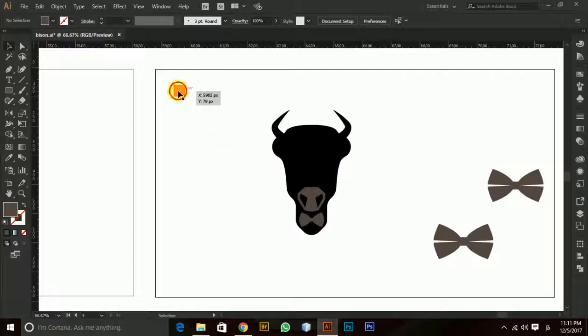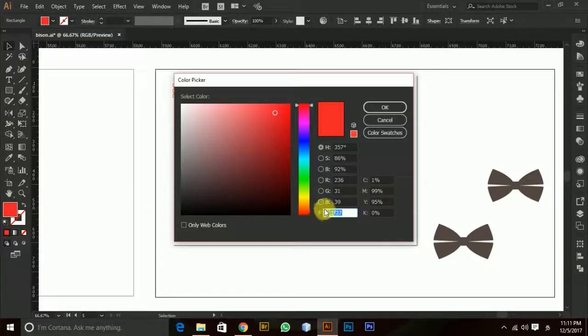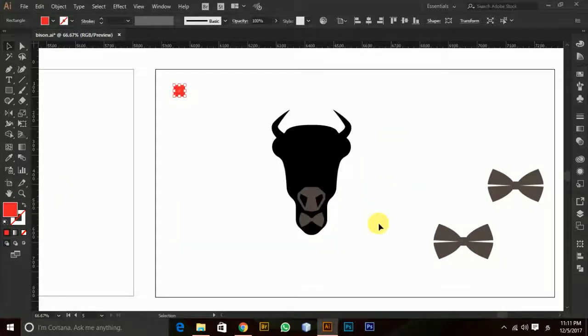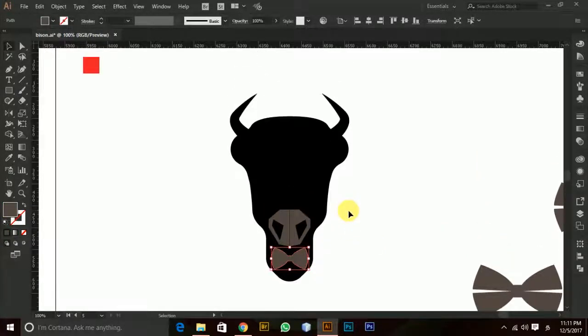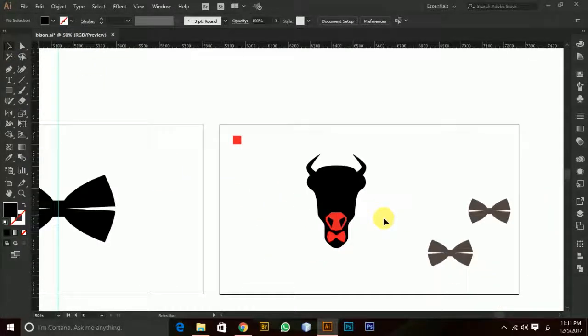So all I'm going to do is simply give a red color from the swatch menu. I think this will be enough. This is what I got from it. All you're going to do is click the eyedropper and select the options to make the color. We have already grouped it, that's why everything got red. So use the direct selection tool to select it and give it a black color. That's it.